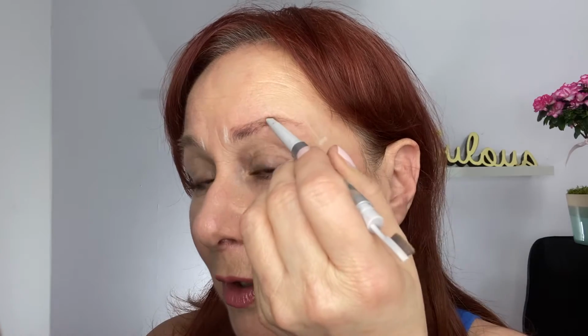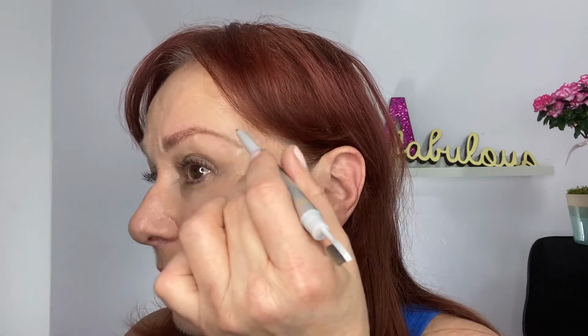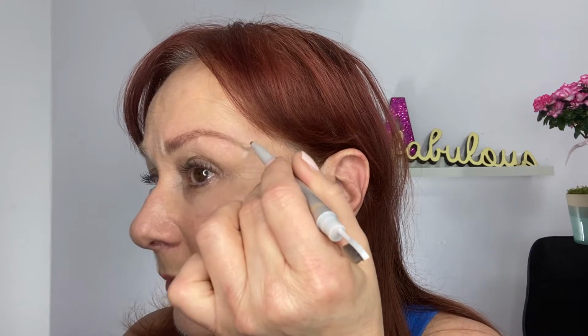So I'm taking my Blink pencil, starting where my white line is on that side, and I'm etching along the top. Now, I'm going to follow it all the way down to there. That is where, when we were younger, we would have put it. I'm going to brush them back up and then fill in from underneath. I am filling in the gaps a little from underneath, but I'm not filling in the major part of the brow. Now, I think this is going down too far, and it brings my eye down. I think it also looks a little bit too aggressive.